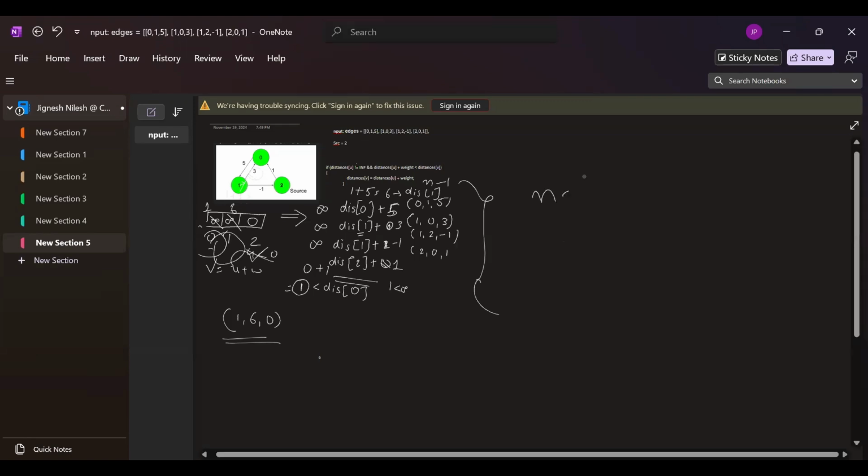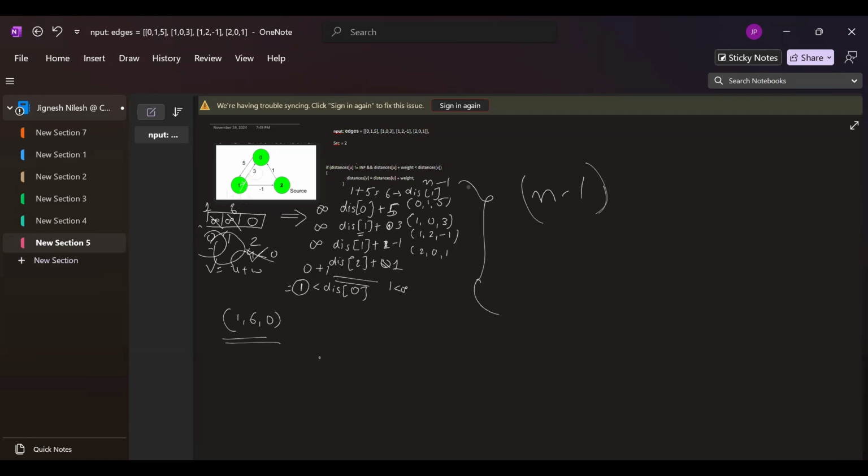Okay, perfect. All right, so now as we have gotten our shortest distance, our next question is, why do we need n minus 1 iteration? What's the reason behind that? So let me tell you this. If we look at this dry run of this particular example, we got distance at 0 from distance at 2 in the first iteration, and then we got distance of 1 from distance of 0 in the second iteration.